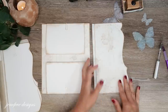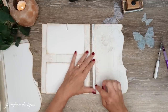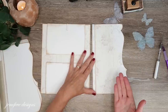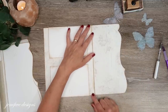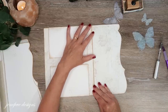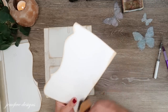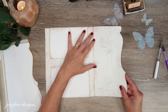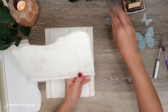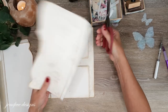The next thing we're going to do is take this one. Is it 9C? 9C, that we have the flower background version. We have the tape on the flower side. And we are going to stick this underneath here, like that. Let me make sure that I got that edge. I think I'm going to go ahead and just take a little bit off here just in case.